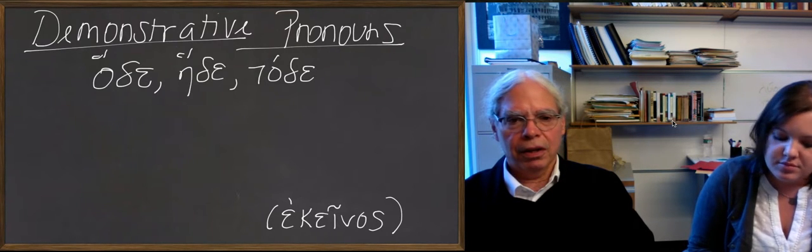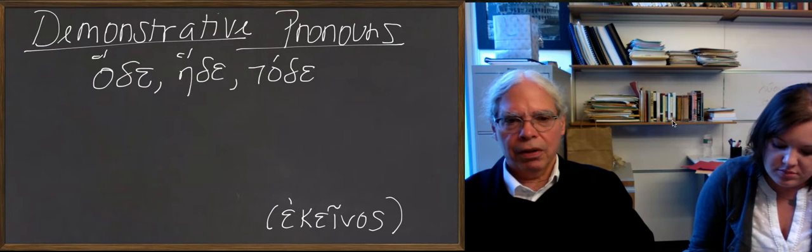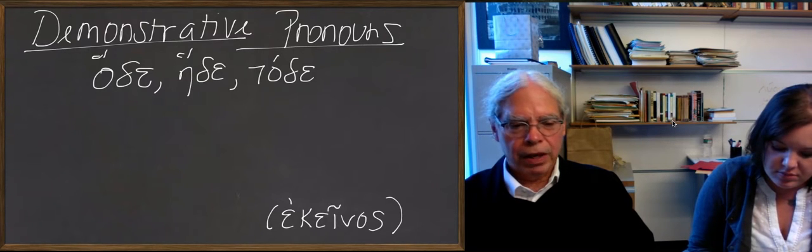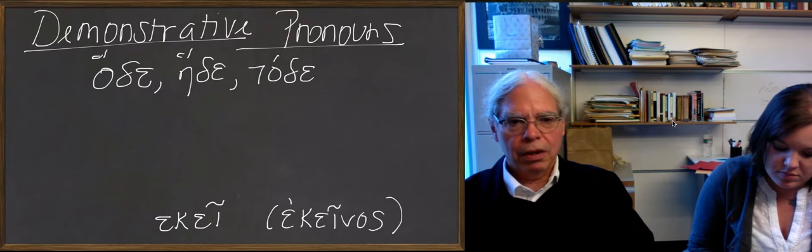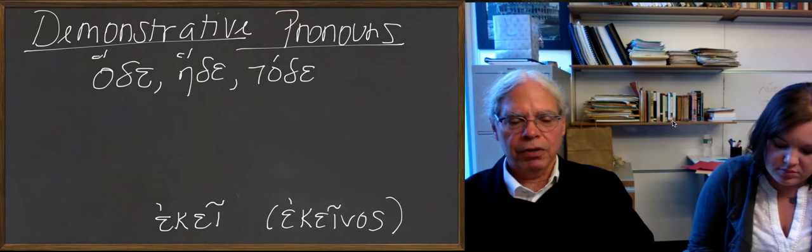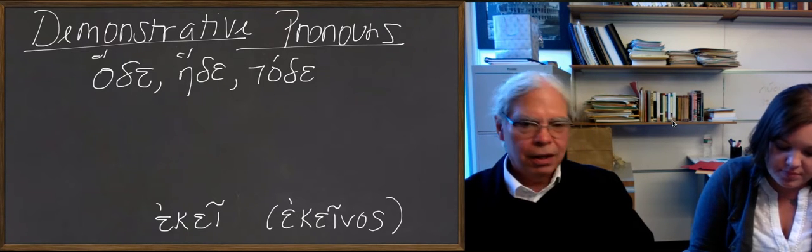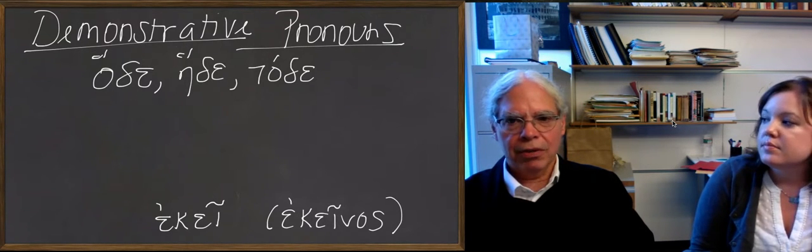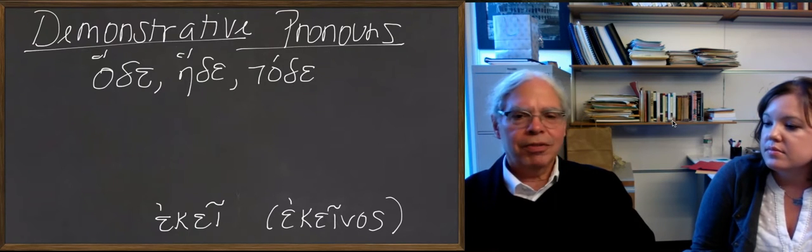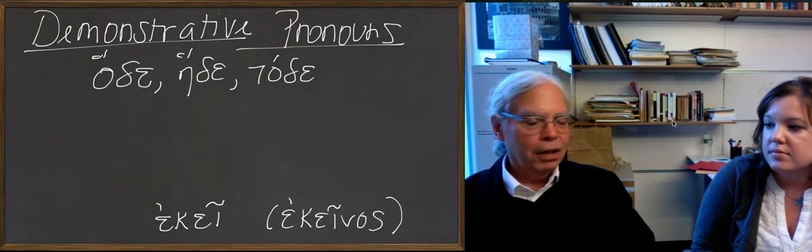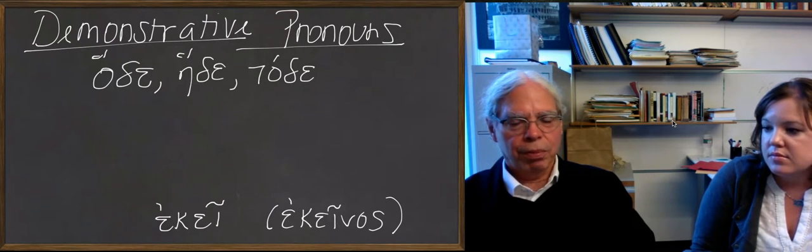And we want to consider that this language, ancient Greek, is a language that has not two demonstrative pronouns like English. In English we have this and that, and that's all. The difference between this and that is this is something near, and that is something that's far away. It's quite simple, but English is that way.